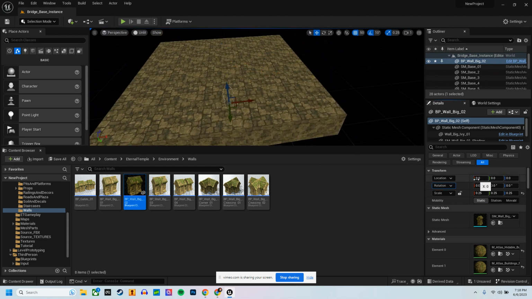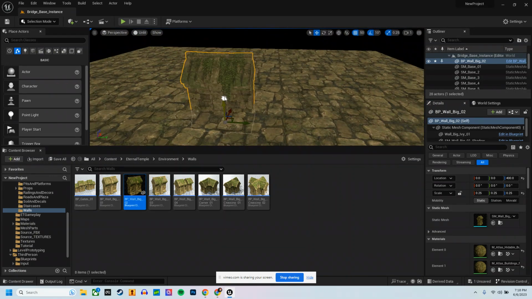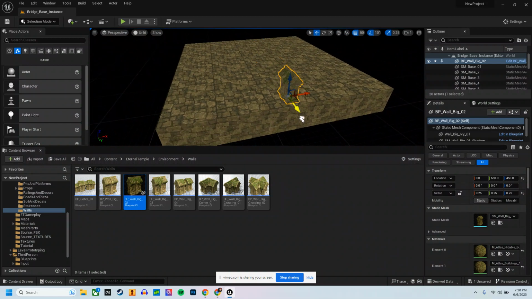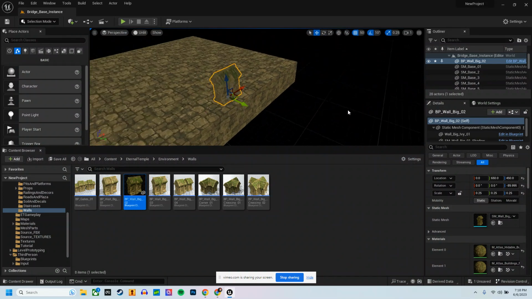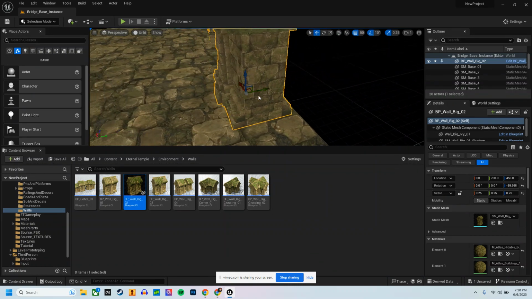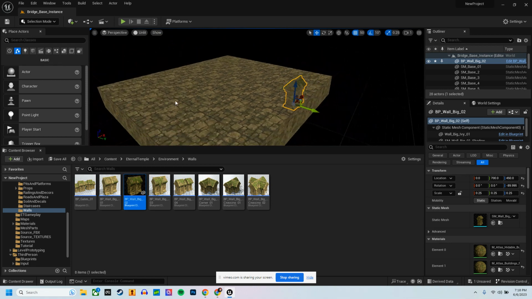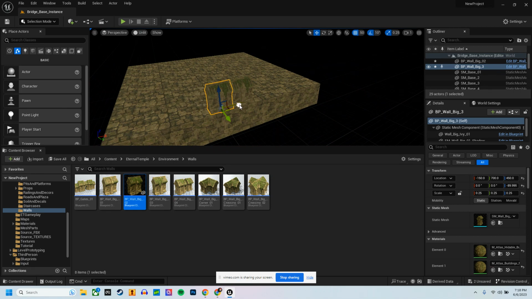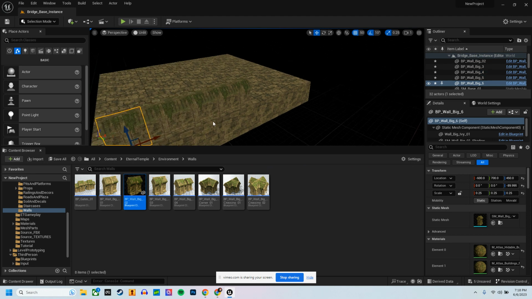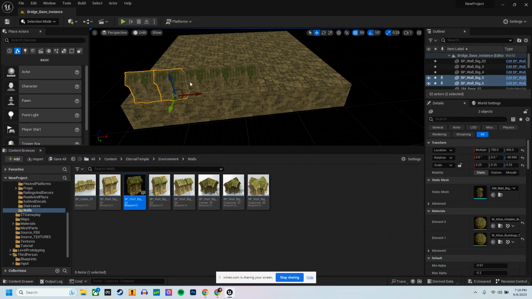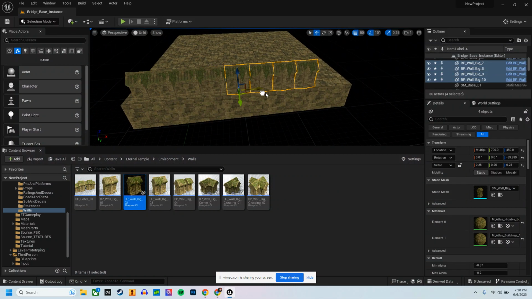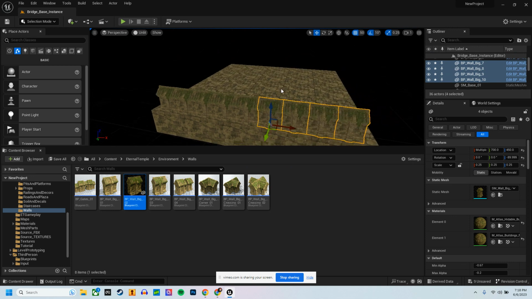Let me make sure this is 0, 0, 0. Drag this up. And then I'm going to drag this over here. I'll rotate it 90 degrees. I'm going to make sure that this lines up basically right on the edge there, okay? You could do it even half in like that if you wanted, but I like to do it right on the edge. And let me just copy this a couple times here. Right? So that's looking pretty good. Drag this over here. Now, I don't think I'm going to end up keeping this, but let's just say.